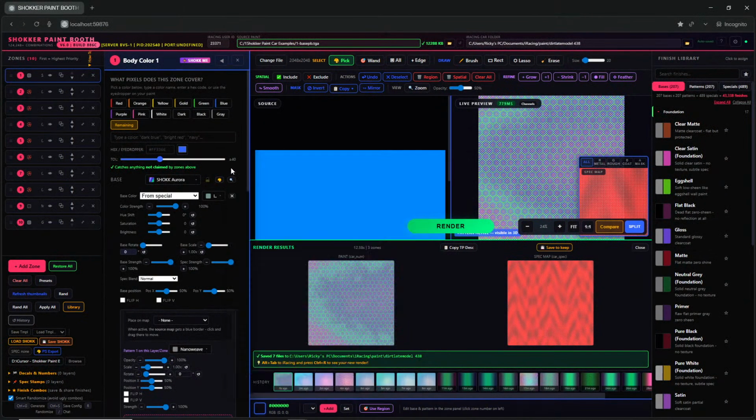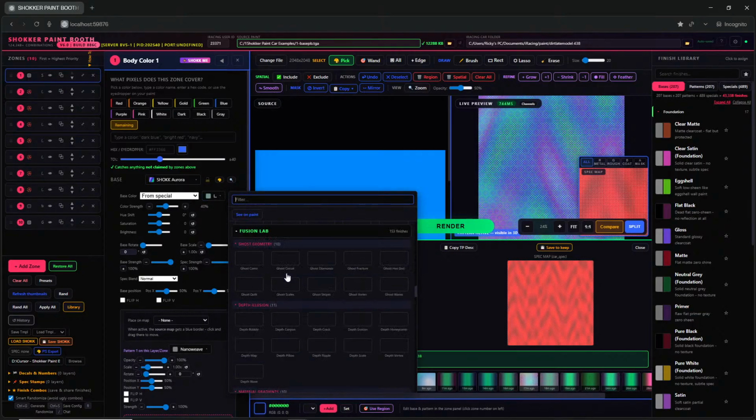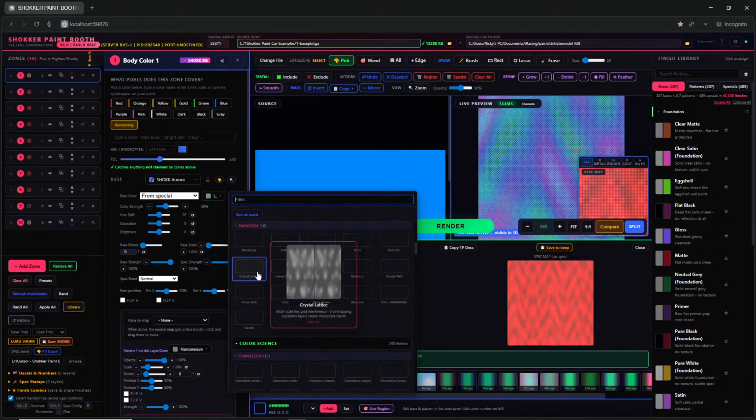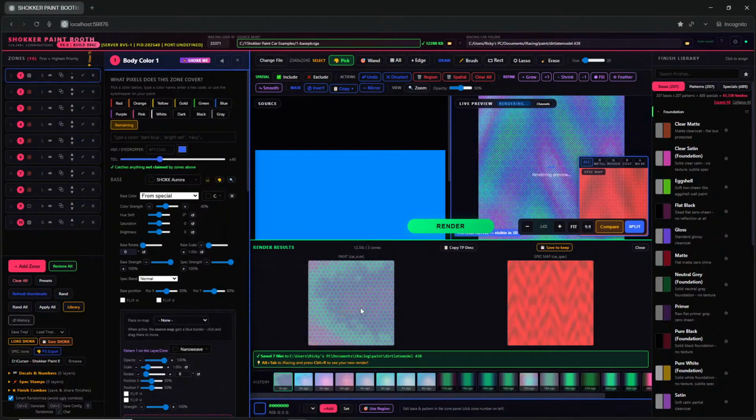But you could change this up. On the Shock Aurora, you could change the color strength down to where more of the Aurora is coming through and less of the special is coming through, or just change the special to something a little easier on the eyes.